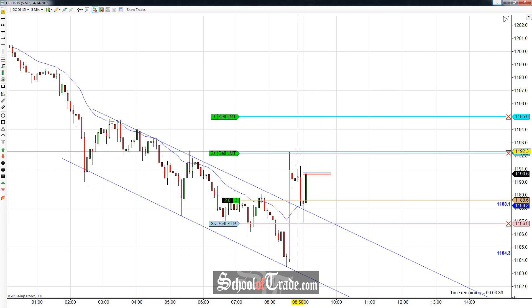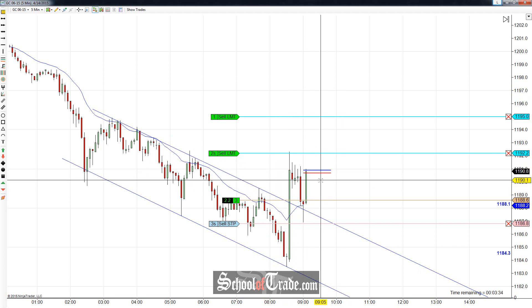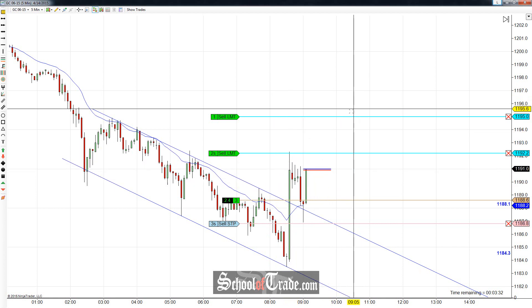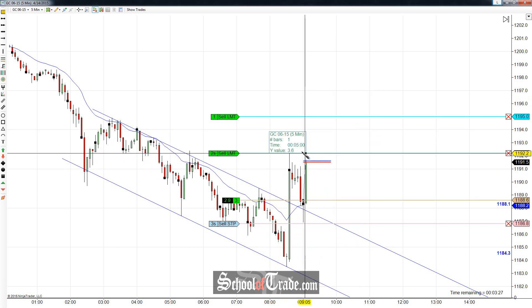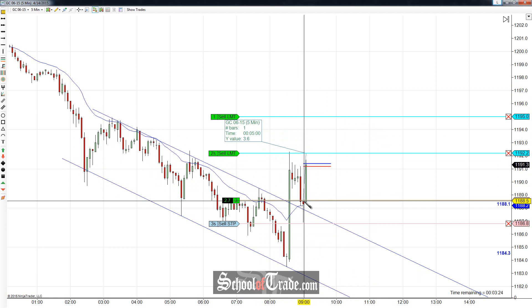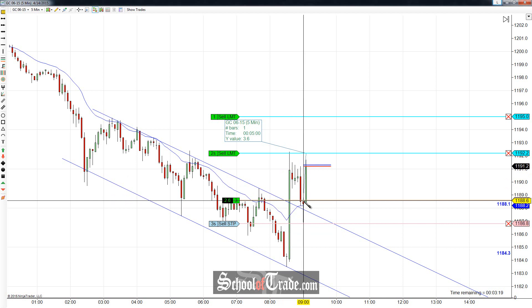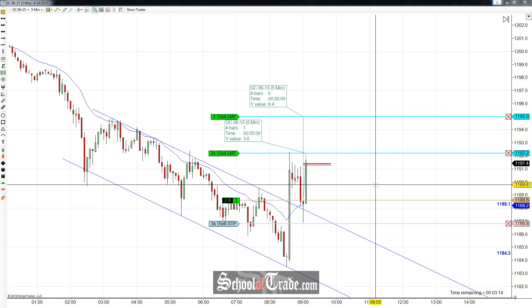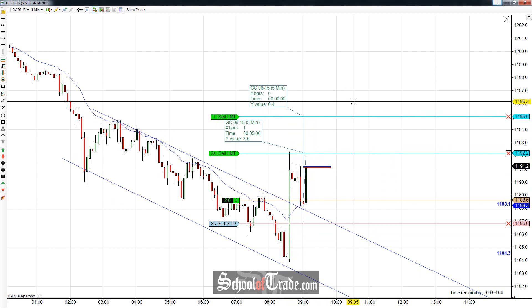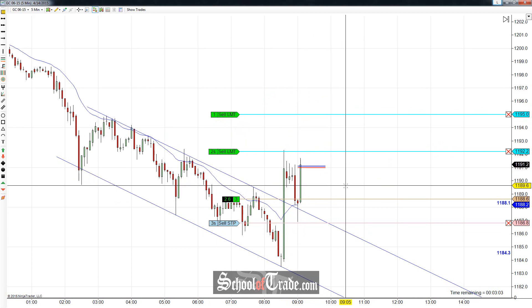Looking for the upside here just to revisit these highs back at 92.3, just to kind of take back that news candle. And if they do continue past that, then we'll be looking for an extended push higher to see if they can get up to that 95 area. So that first target's going to be coming off at 36 ticks — we're taking two off there, definitely not a bad first target, and we're already up 26 or 27 right now. The next target above that at just the one-to-one for the news candle is going to be 64 ticks. So if we can get all of these filled, we're sitting on 136 ticks — a really great place to be, just looking for a little more continuation.